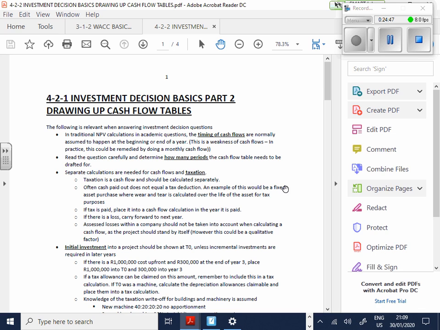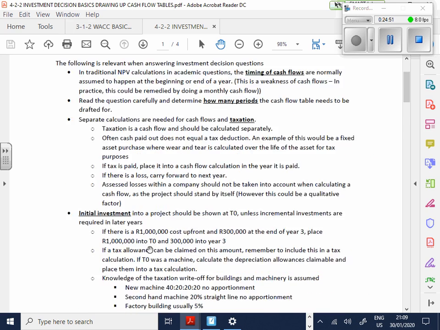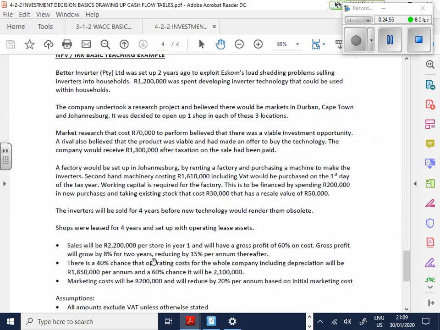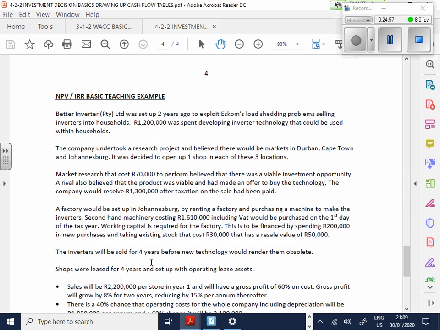So guys, drawing up cash flows. Guys, let me show you what's going to happen with this. There's an example. Is that all right? And I'm going to refer back to this example all of the time as we're going through stuff. There are some errors that you will make, but I'm going to try and make sure you know how to do a number crunch properly.